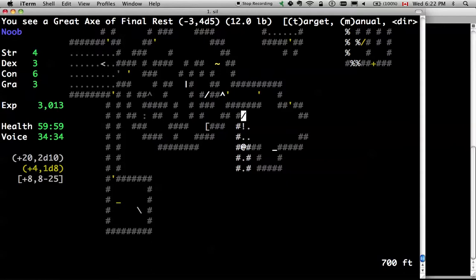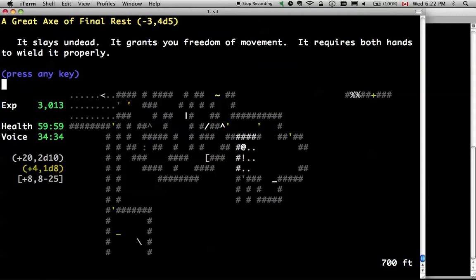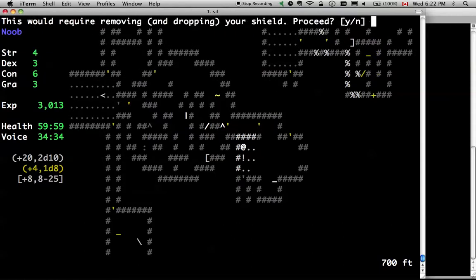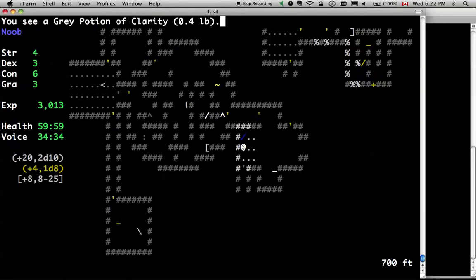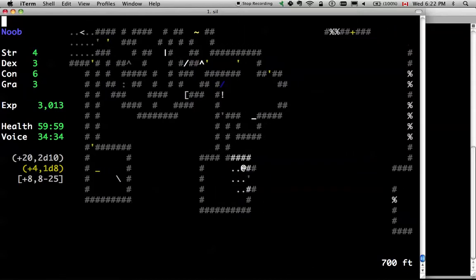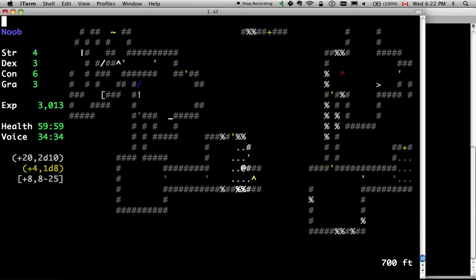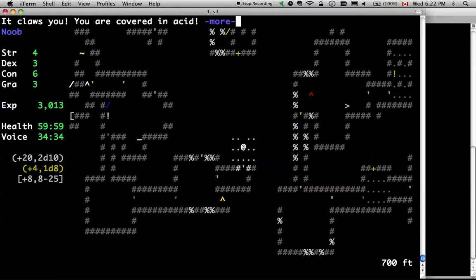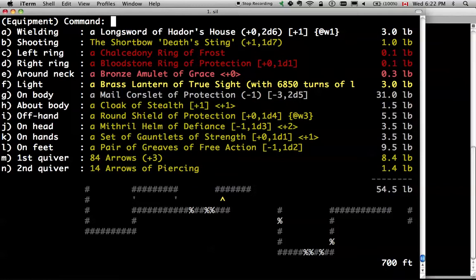Wow, that's a really good great axe. I always like to see... I mean, I took momentum now, so this is sort of pointless, but... 49, pretty cool. So I'm sort of tempted to take strength, because I have enough experience for it. Well, no, those aren't nearly so good.